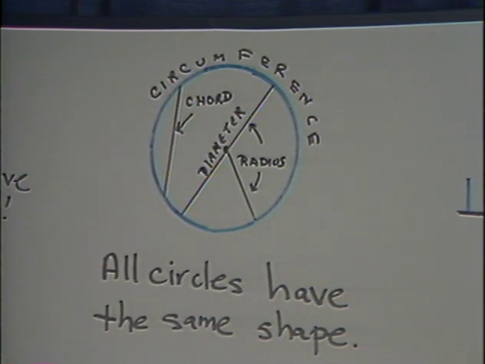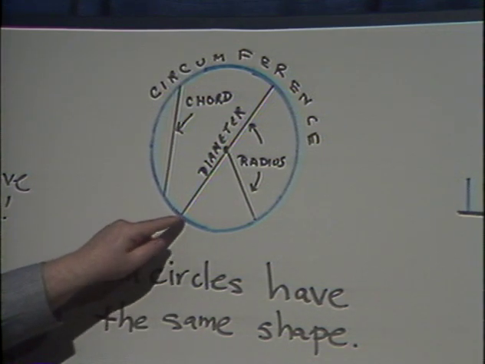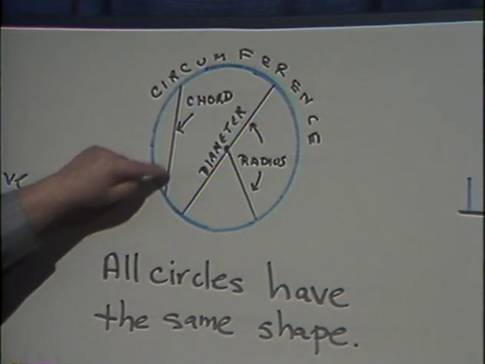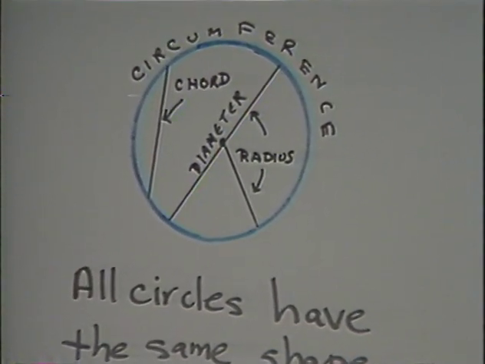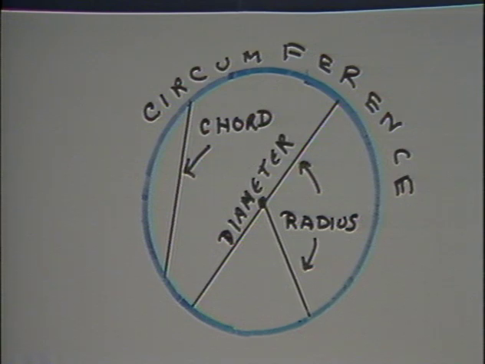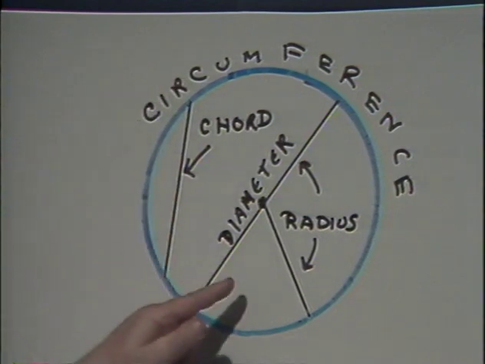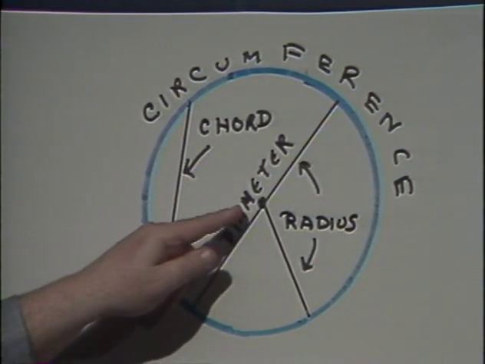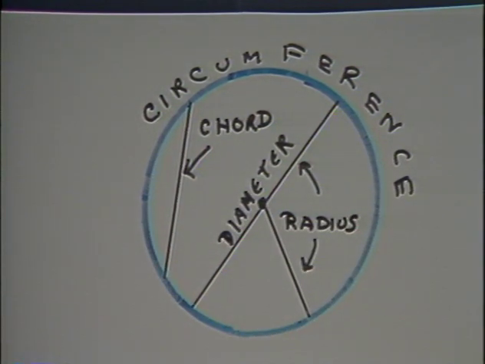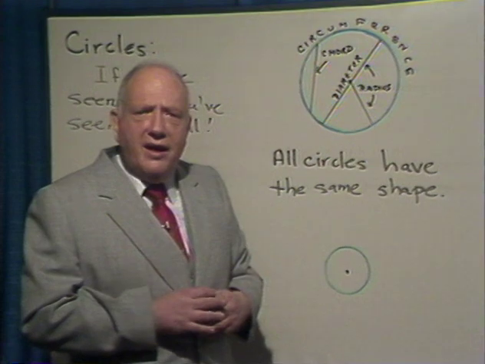And the special vocabulary that we use is, if you draw a line from one point on the circle to another point on the circle, from one point to any other point, that line is called a chord. But if it happens that that line goes through the center of the circle, that special chord is given the name diameter. See, di is 2, and meter measures. See, the diameter cuts the circle into 2 equal parts. By the way, somebody says, how do you know that one's the diameter? Why isn't this one the diameter? Well, what's nice about a circle is that no matter what direction you look at it in, it's all the same shape.